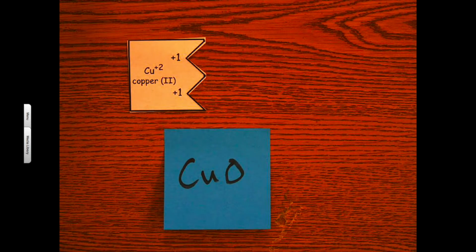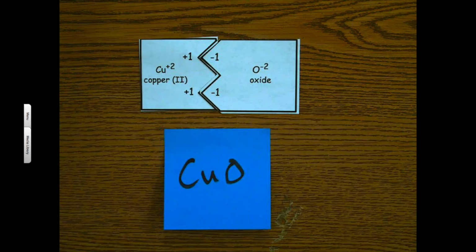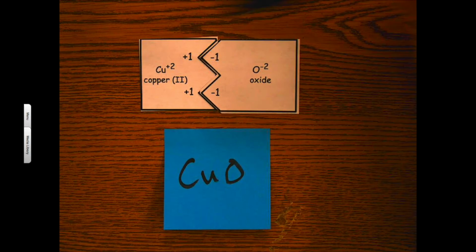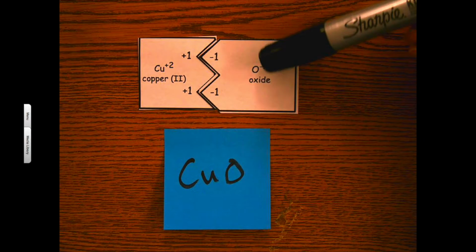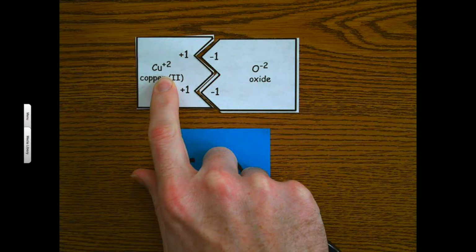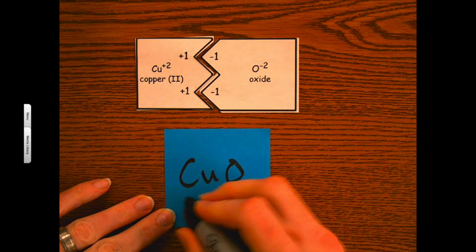Okay. Now the crisscross method does fail you in one respect, and that is for something like copper oxide. Because this is going to be Cu2+, and this is going to be O2-. You see you only need 1 copper and 1 oxygen to make CuO. So this would be copper 2 oxide. Now normally if you were doing the crisscross method and you had the 2 and you placed it as a 2 down here and then a 2 down here, if you switch those charges you would end up with Cu2O2, and that is not correct.